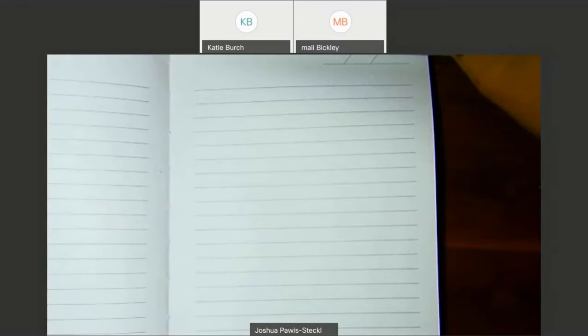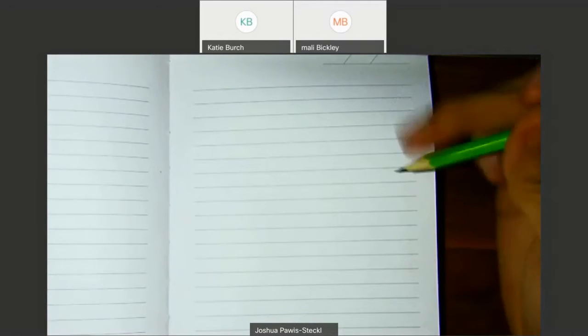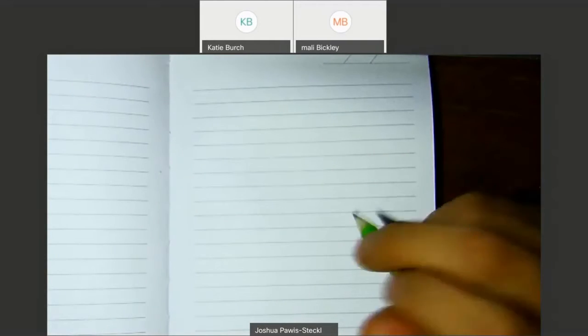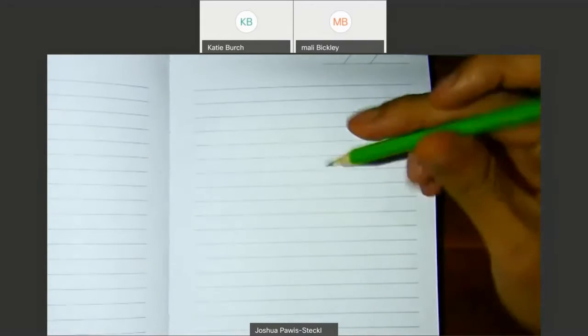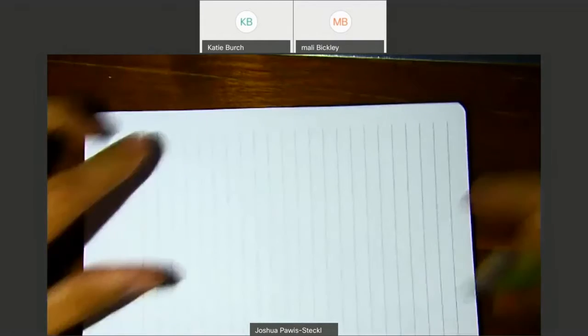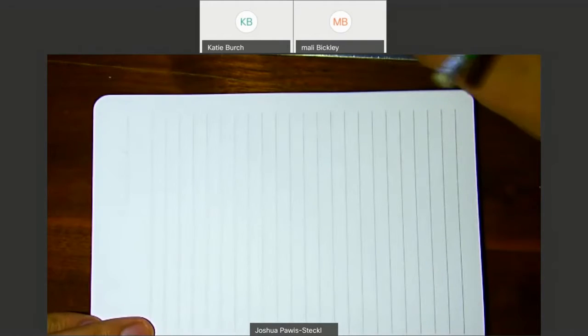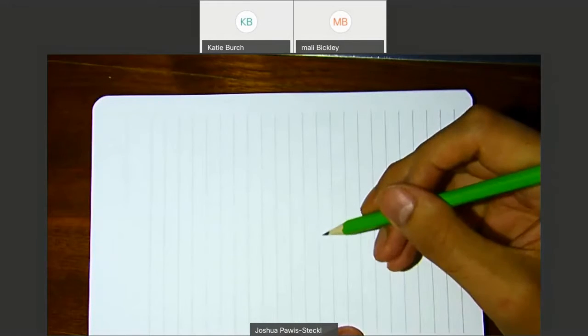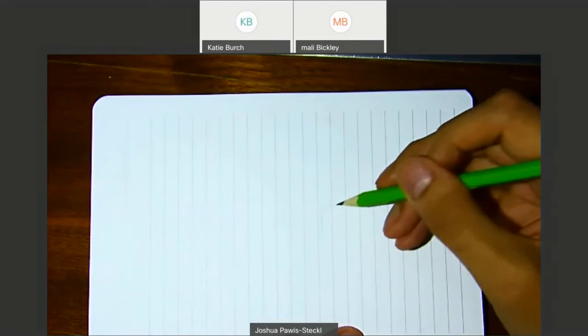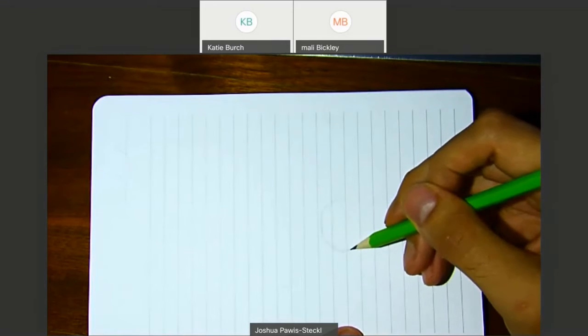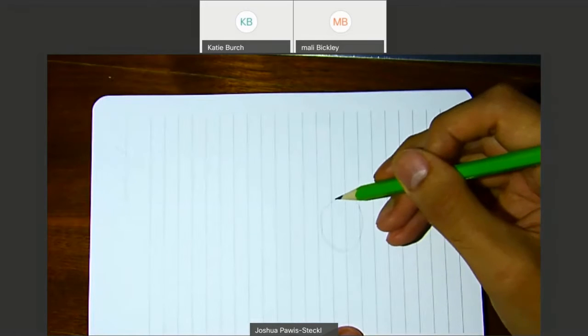All right, so I will just get started. So just start off with his head. I usually choose a recognizable shape within his body and then work my way from there. So I'll use my paper like this, I think would probably be best. His head's on the right side, so we'll lightly sketch out the shape. It's kind of a circle, oval, just a light oval shape. Start out with that.